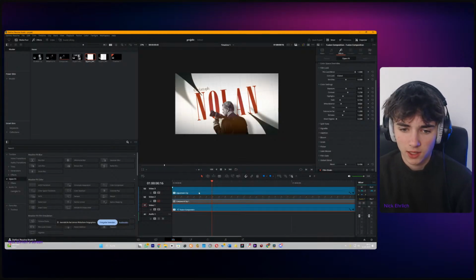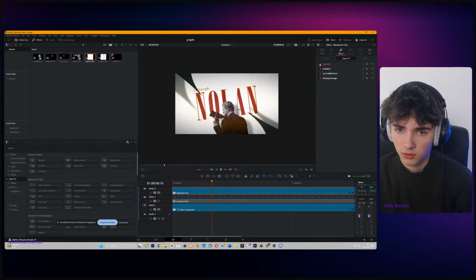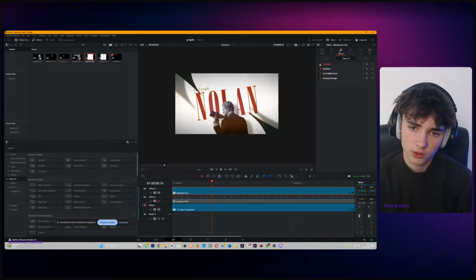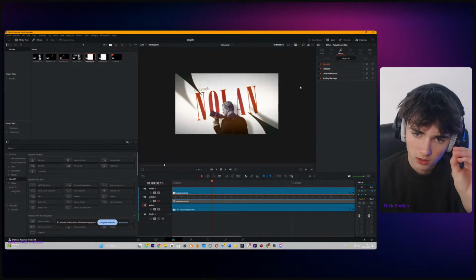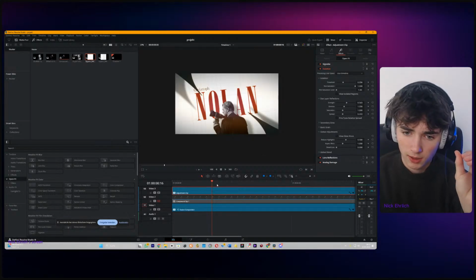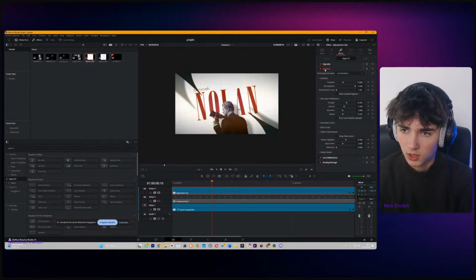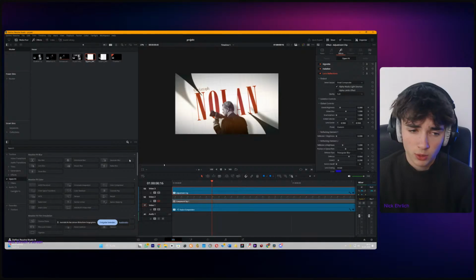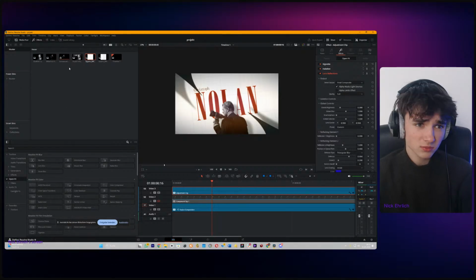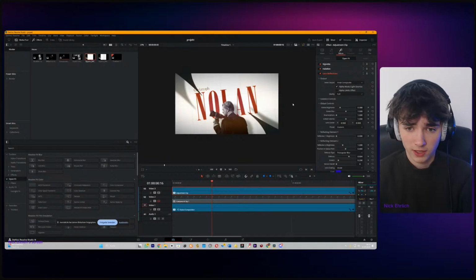And then lastly, I was adding a vignette to make it more focused on the center. I was adding a halation effect as well to give it this dreamy kind of vibe, and with these settings, I was adding a lens reflection. By the way, you can find all of these effects in the Open Effects tool.